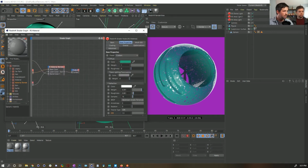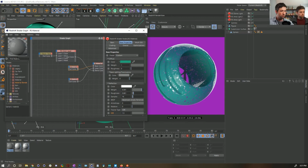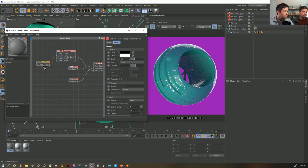So that's going to be in this material here. A couple ways to do that. If it's not a linear gradient, we could use a really wide noise pattern to do it. I think I'll just do that off the bat, though I don't think that's how I'll end up doing it.